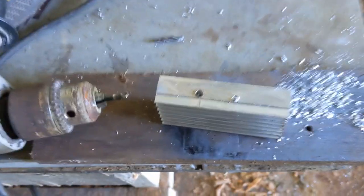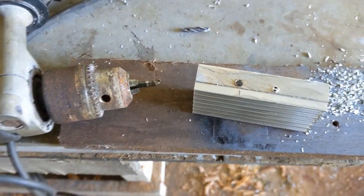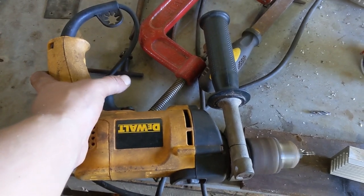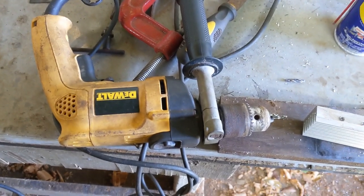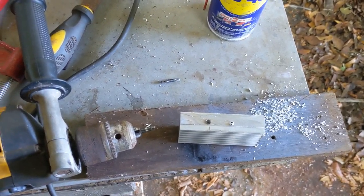Just about got through before we lost the drill for the second or third time. The problem with this is the run speed — all control through that half-inch trigger travel. It's a little bit picky, but I reckon we can just bash it out and it should be all right.